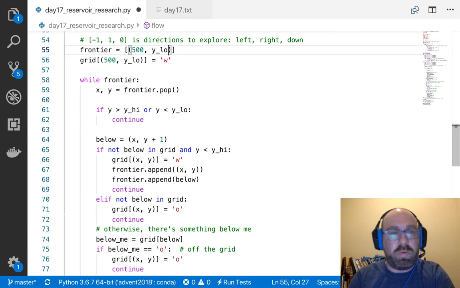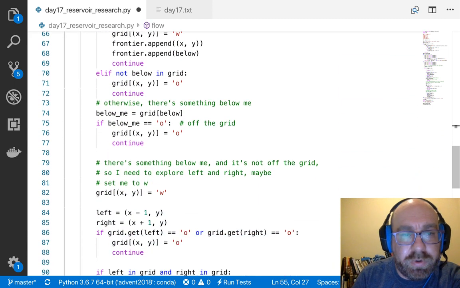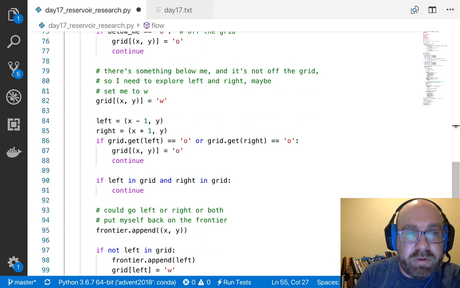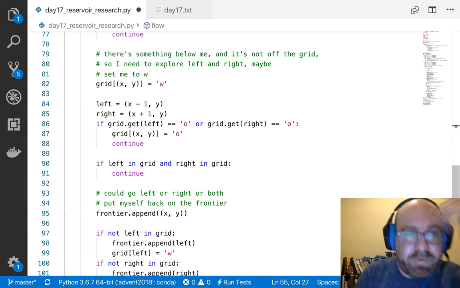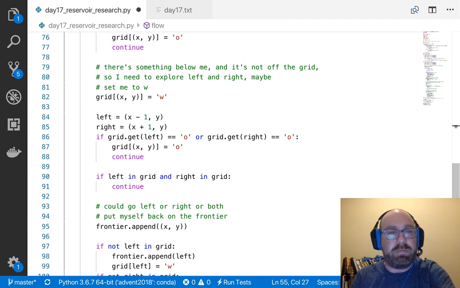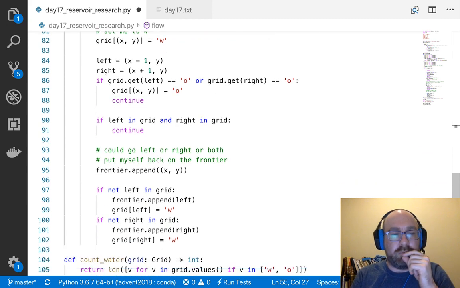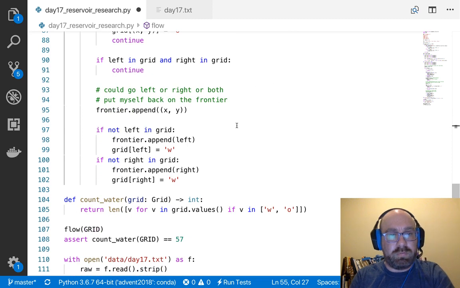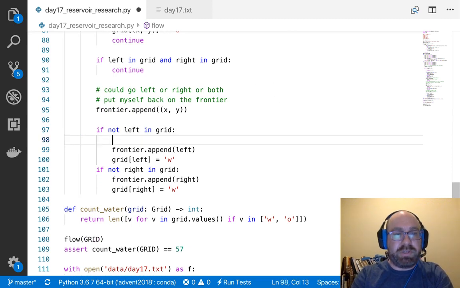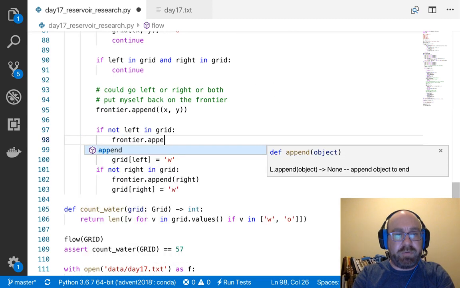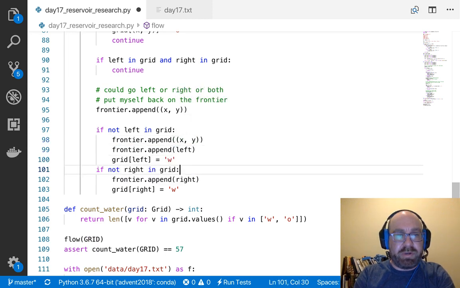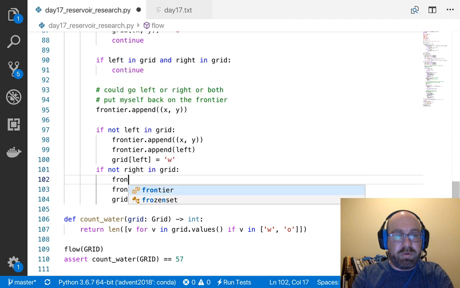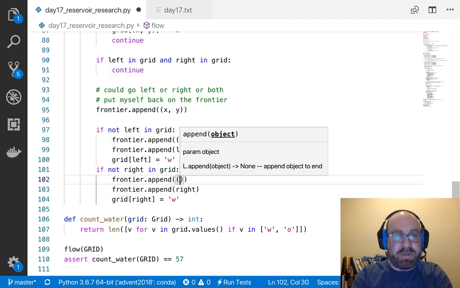No. What I want to do is I want to basically say if grid, so basically I think if I just do frontier.append xy and frontier.append left, and then also frontier.append xy.